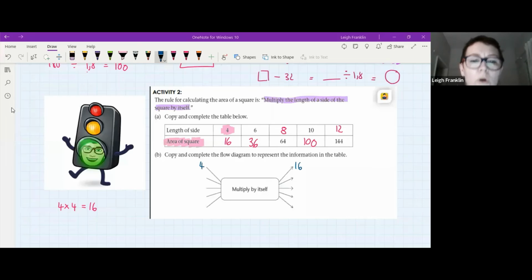Okay. Anzani, you are next. Ma'am, it's going to be 6 and the output is 36. Lovely. Very well said. Thank you so much. That's perfect. Okay, the next person is Sihle. Hello, ma'am. Yes, Sihle? It will be 8 and 64. Lovely. Well done, Sihle. That's perfect. Kwanda, you are next.